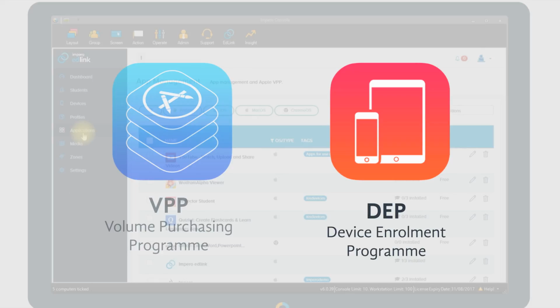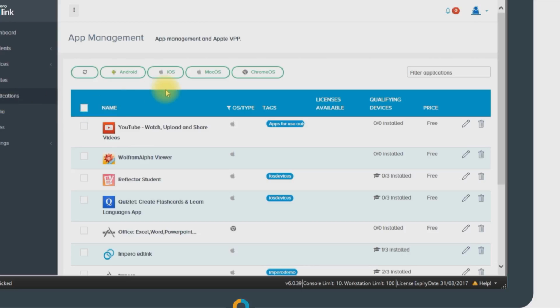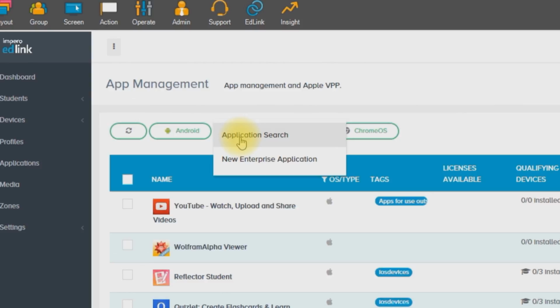estate of iOS devices. Focusing on the applications themselves now, if you click on iOS, you can do a standard application search or add a new enterprise application. The addition of new enterprise applications is becoming more and more common as schools are increasingly creating their own apps. These applications wouldn't normally go into the iTunes Store, but can be added to your Edlink MDM. So, for example, if a group of grade 6 students created their own app, you can use the MDM to push that app out to all of your school-owned devices within a specific grade.